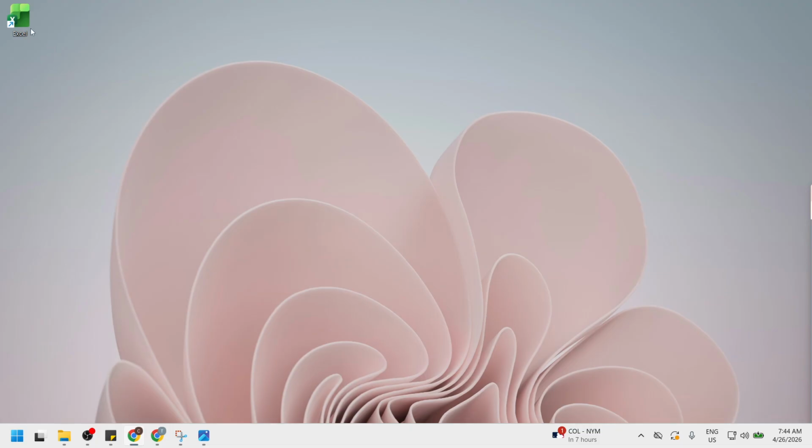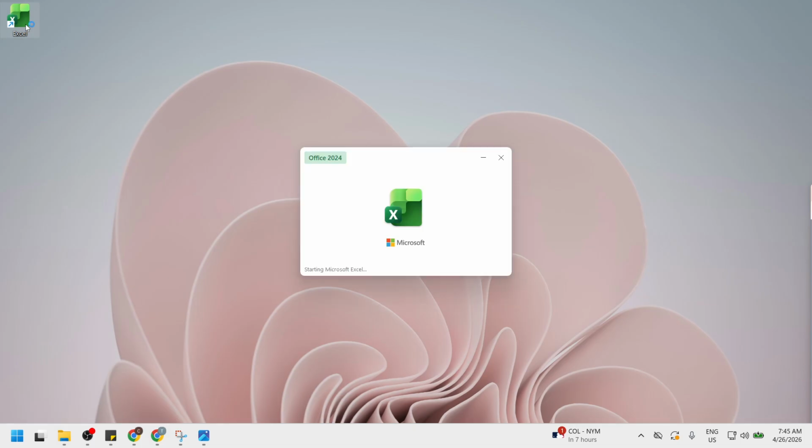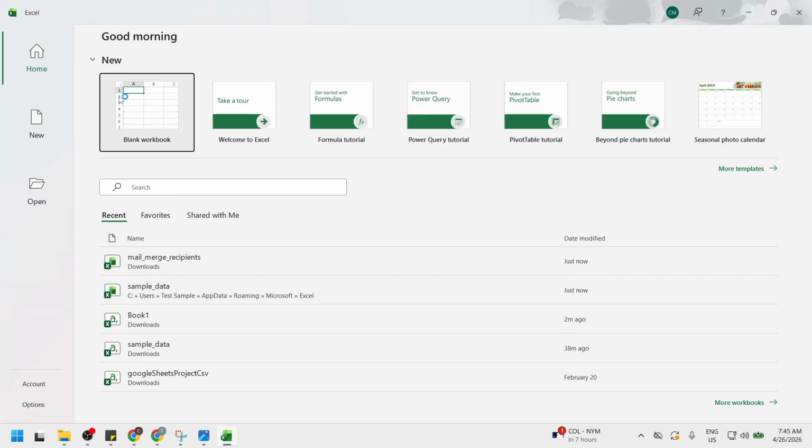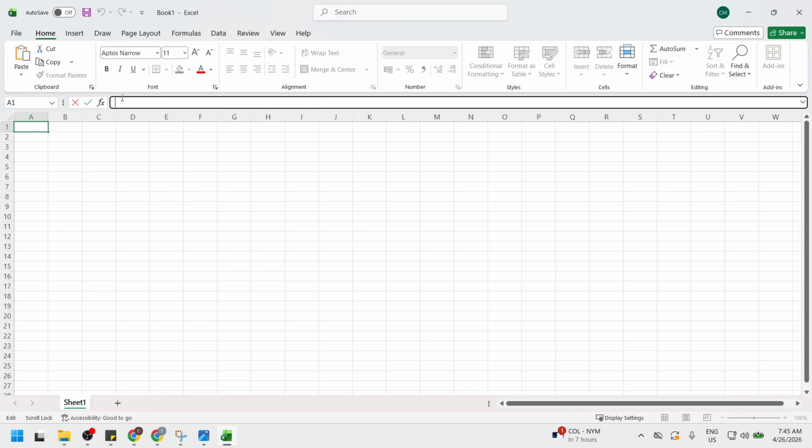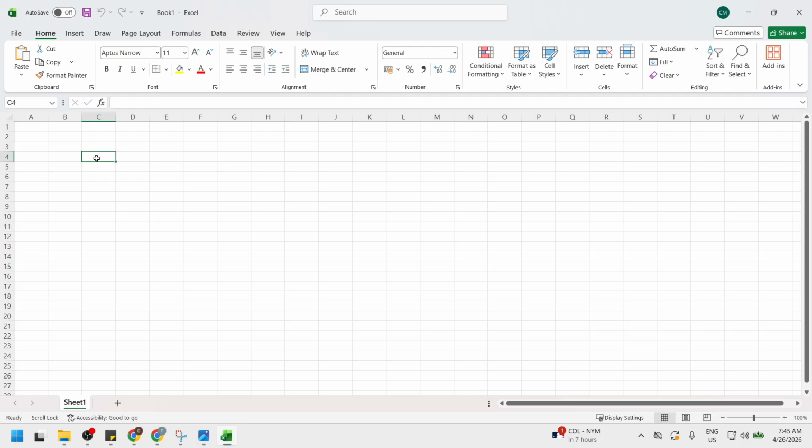Start by launching Microsoft Excel on your device without opening the broken file. This is important. Don't double-click the problematic workbook from your desktop or File Explorer because that attempts a normal open and can trigger the same error loop. Instead, open a blank Excel window first so you can use the special repair option.